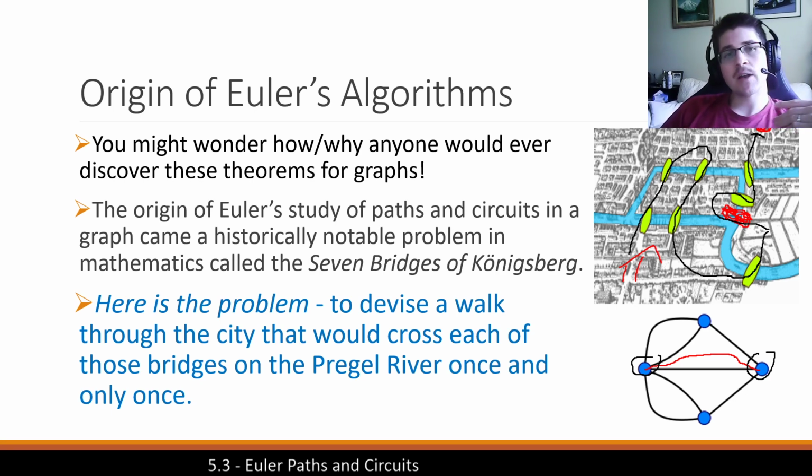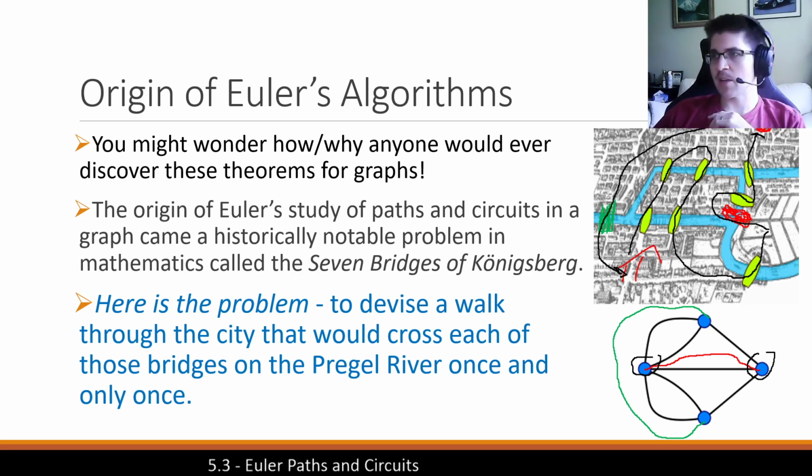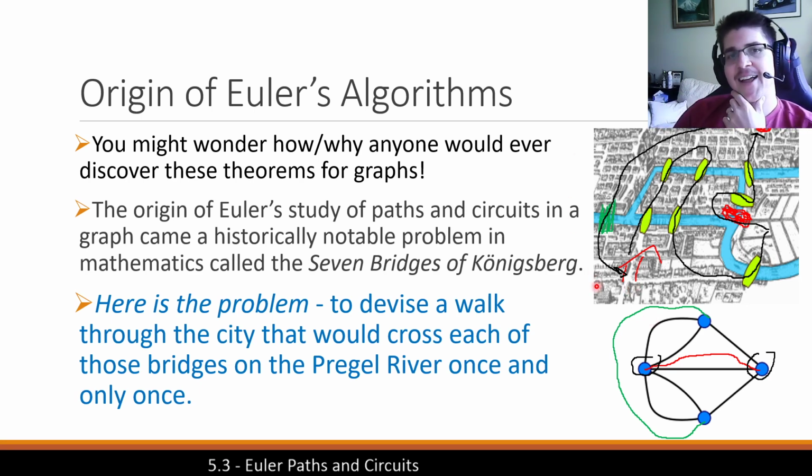And also, let's say we wanted to Eulerize it to the point where we'd actually have an Euler circuit, we could have built another bridge over here as well, connecting the north and the southern landmass, which would look something like this on the graph. And basically why that would help is, well, if I started down at my house and I wanted to return home, well, I could just come from work and go home like that. Bingo, that would be an Euler circuit. Basically, I'm starting at one point, the southern landmass, crossing that bridge, and so on, and I could hit every bridge exactly once. But in its original setup, it did not have an Euler path or circuit.